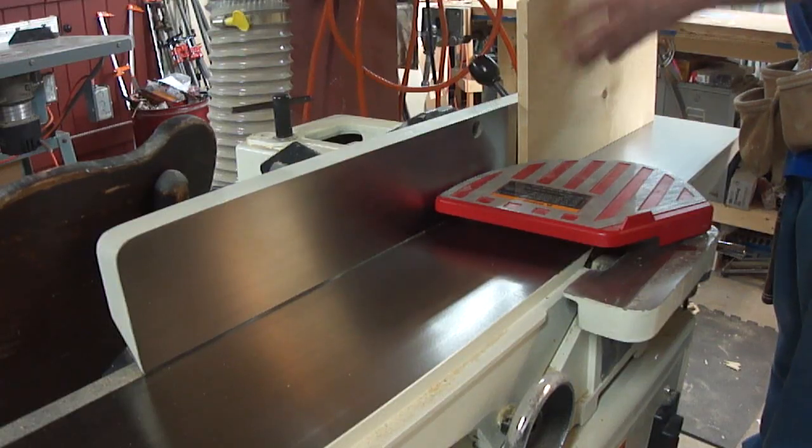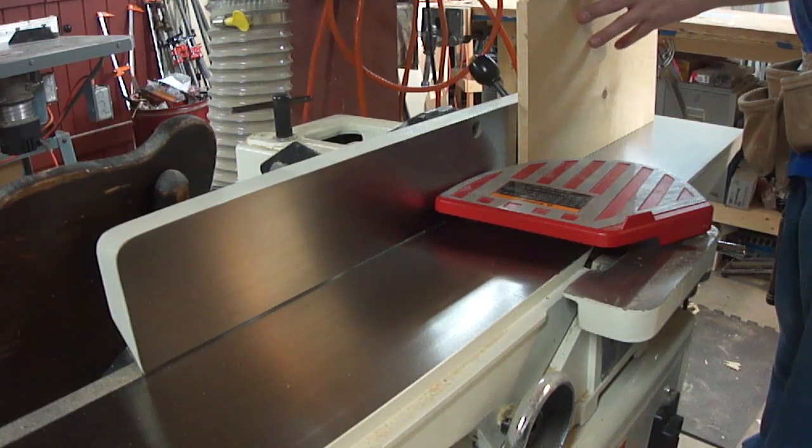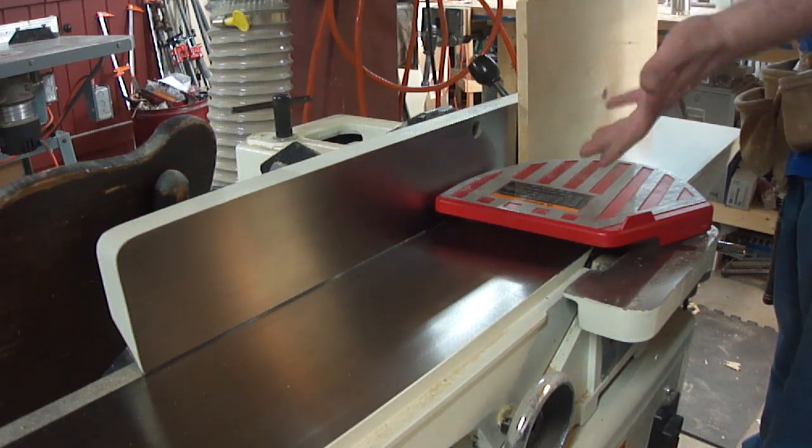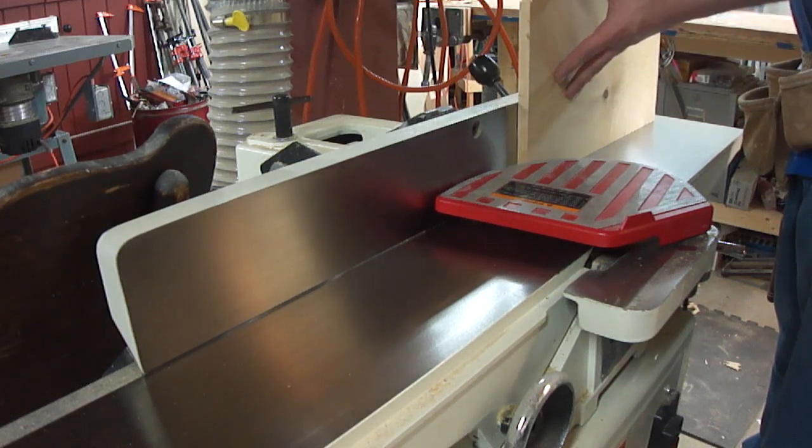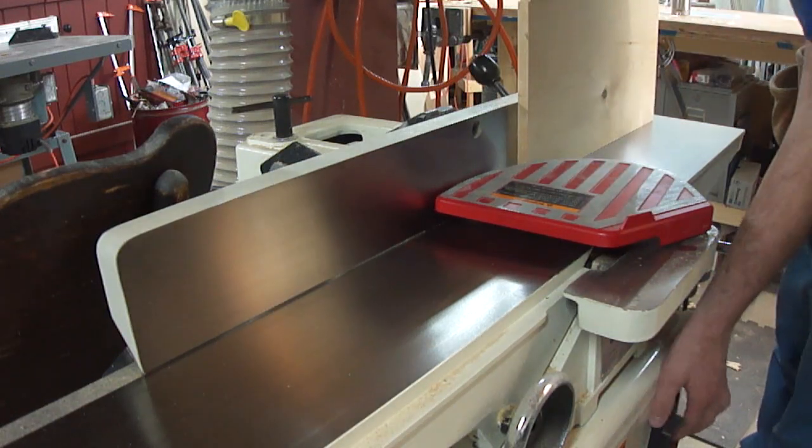While it was all fun and games smoothing up the surface of the panels, I have a jointer, so I figure I might as well use it to square up the edge of the panel.